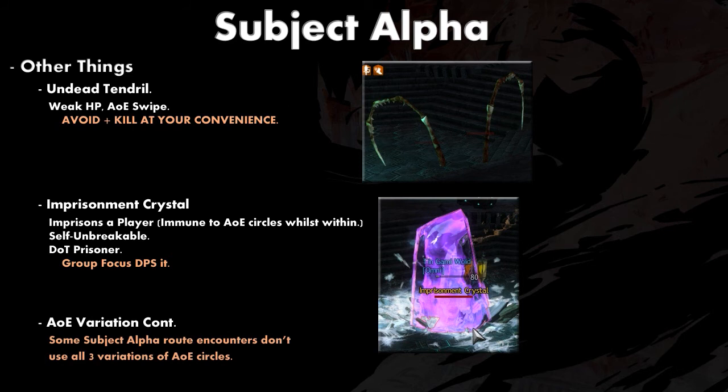And just as a side note, you encounter Subject Alpha on many routes many times, and he doesn't always use all 3 variations of his AoE circles each time. He can differ it up, so only fire and ice, or only fire and rock. So it makes it easier on you, so hopefully that will help.